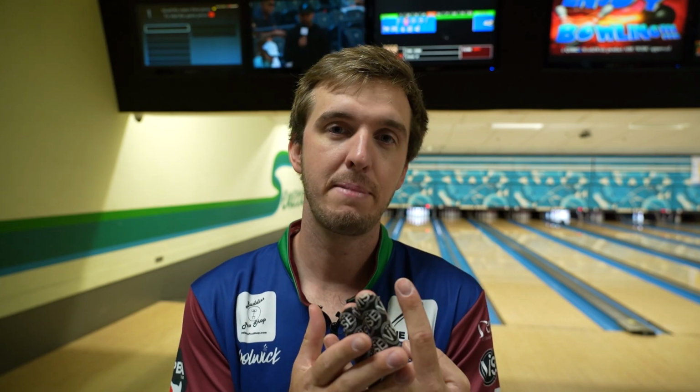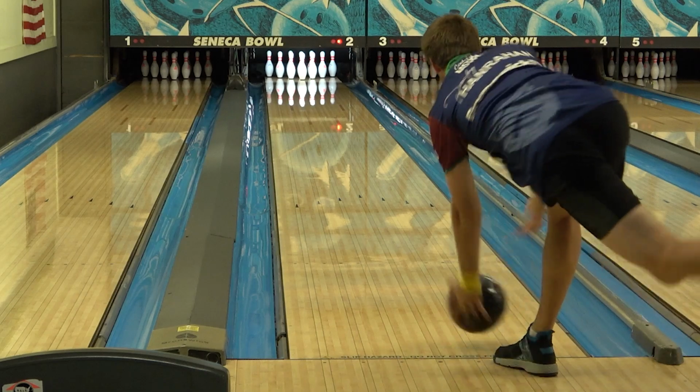If you guys haven't seen before how we review our balls, we review them on a little bit of a scale that we created on our own. It's a 5-part scale. How good they are on the house shot, how good they are on the sport shot are our final 2 categories. Then we have overall hook potential, back end, and length. Throughout this review, we'll touch all 5 of those categories, and hopefully through that you can decide if this ball is a good ball for your bag, or maybe it's a good ball for one of your friends.